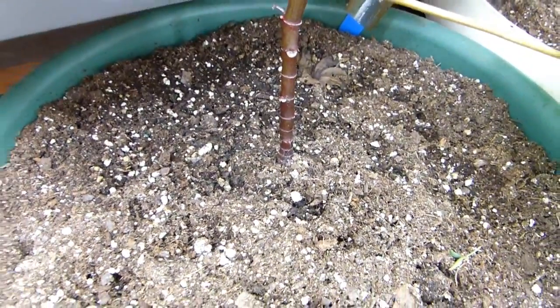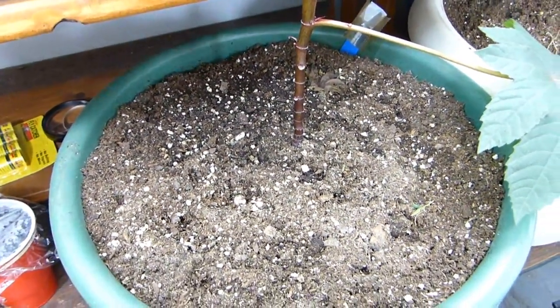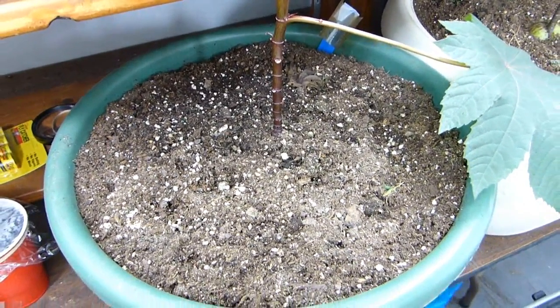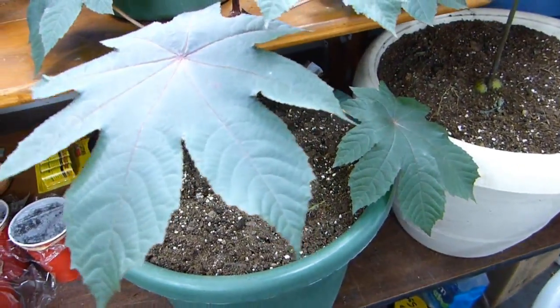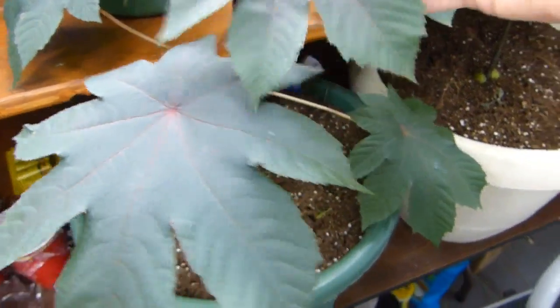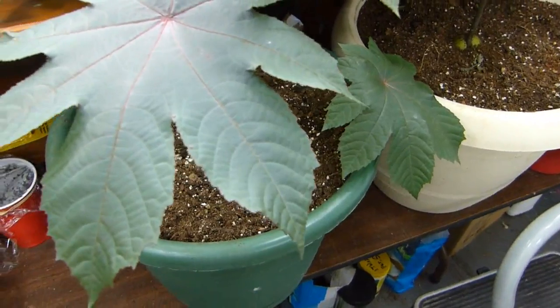I think these things get like, what, 6 feet tall or something like that? But I'm going to prune this back just like I prune everything else back, and I'm going to keep it from getting too awful tall, and I'm going to have multiple growing heads. But this is the castor bean plant. I love this thing. And it does really well here in the Voodoo Garden. It just loves it here. Bright filtered light, rich well-drained soil, a decent sized pot, and you can grow one too.